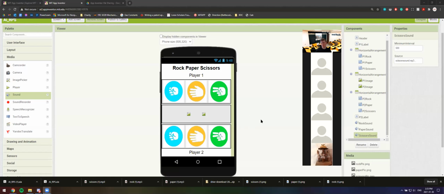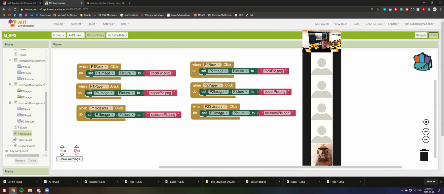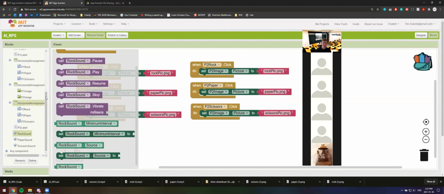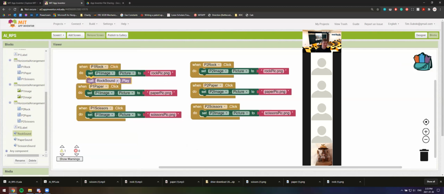Okay, awesome. So guys, now that we have rock sound, paper sound, and scissor sound, it's really easy to play them. All we need to do is go into our code. And if we find those sound components on the left, we can click it and we literally just need to drag up this purple block that says call rock sound.play.